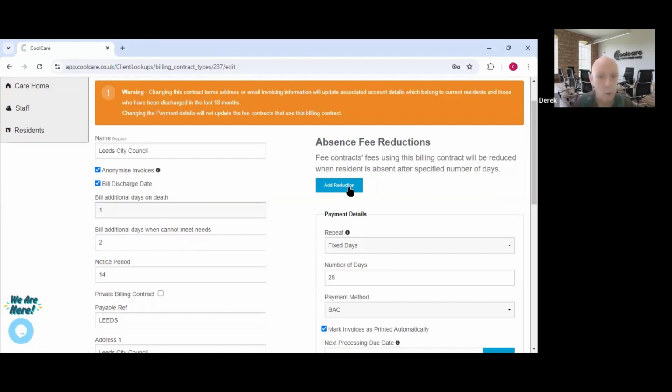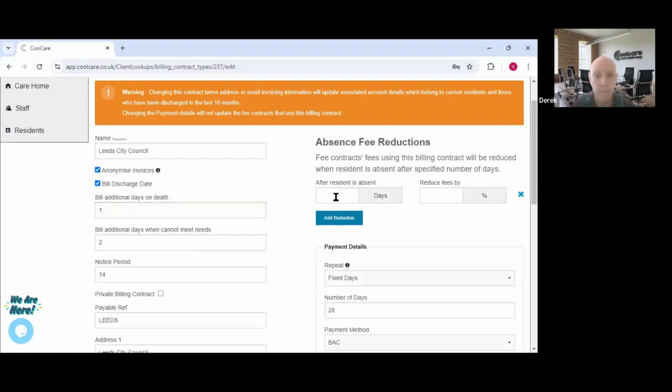You can also, over here, if the payee has certain rules around absences. So say this my imaginary Leeds City Council here, let's say they say if the person's absent for 20 days, we're going to pay 10% less. So I can add that in.